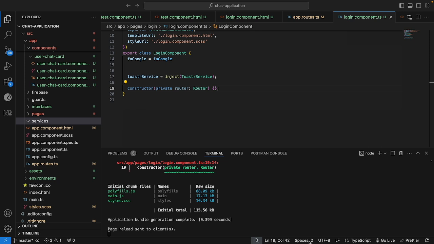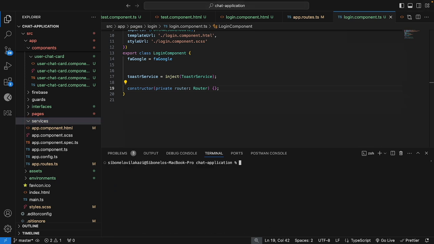So I need to just come here, close this, and then basically say cd into app services, ng generate service, which is my auth service.